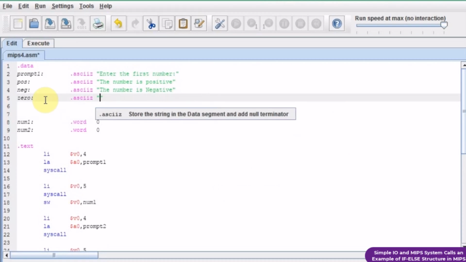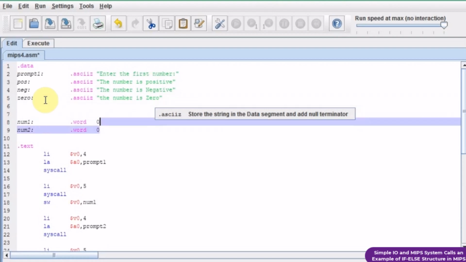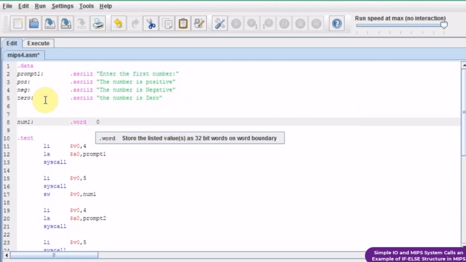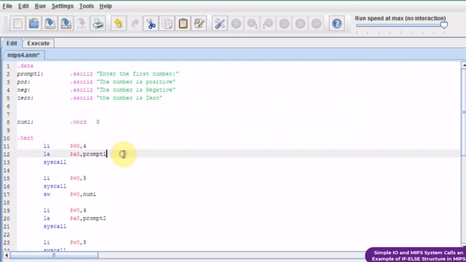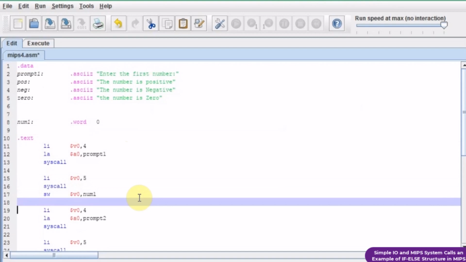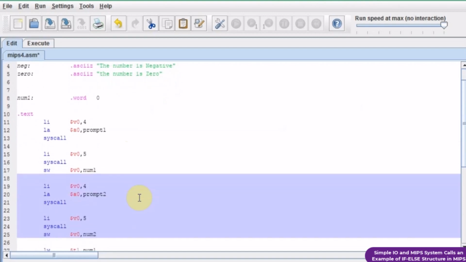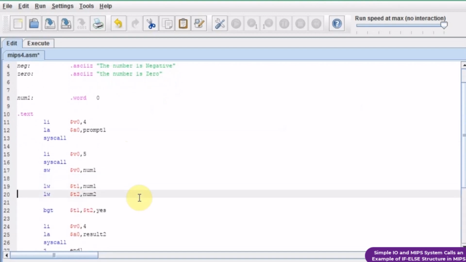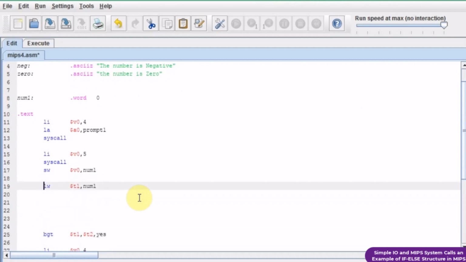I don't need number 2 anymore. So we print the prompt 1 and read 1 number and put it inside the number 1 variable. We don't need this part anymore. Here, I load my number 1 variable inside register $t0.